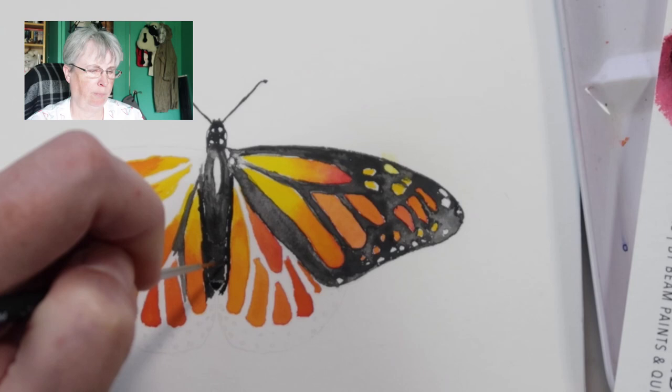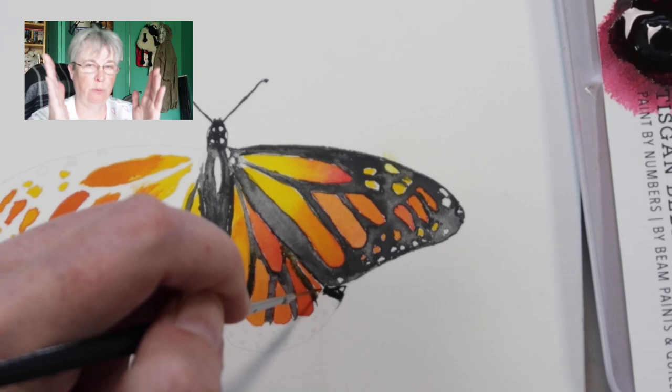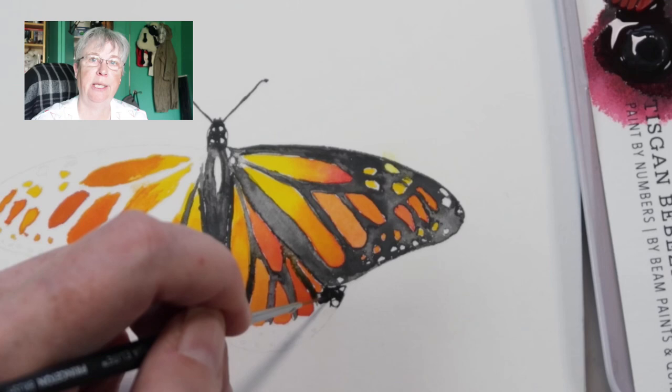For around the butterfly's body, I didn't want it to blend into its wings, so I used less water and more paint on my brush. I was trying to do it darker around the butterfly's body, so you could see there was a difference.